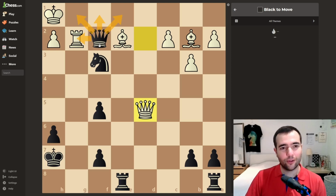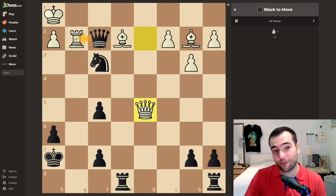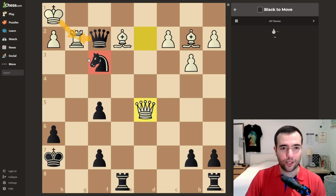So a stronger player will know when to calculate the queen sacrifice and when not to. So this is a queen sacrifice because we take the rook with check, but we lose our queen. If we could follow up with another check and win the opponent's queen, for example, it might be worth considering. But I don't see it working. For example, we can give this check, but then they take our knight when the king moves again. So instead, let's start with this check, queen e1.